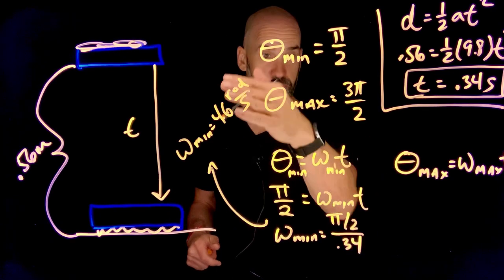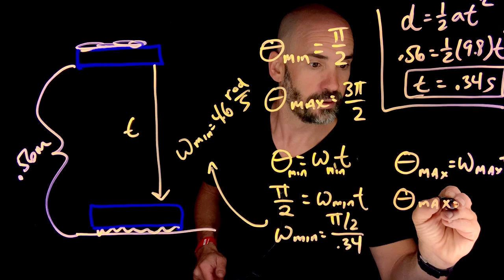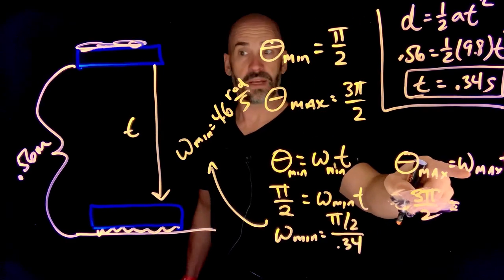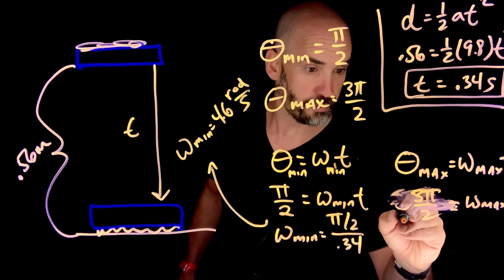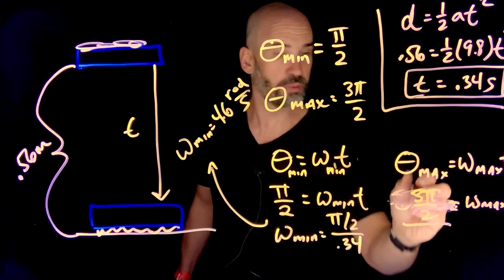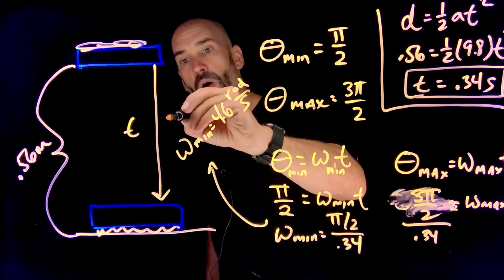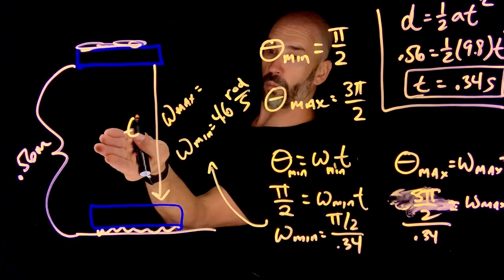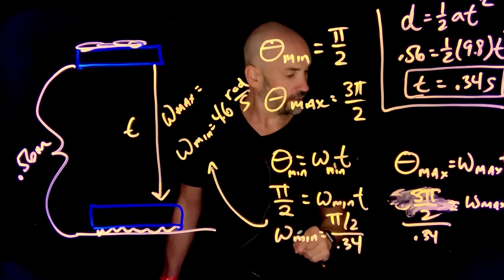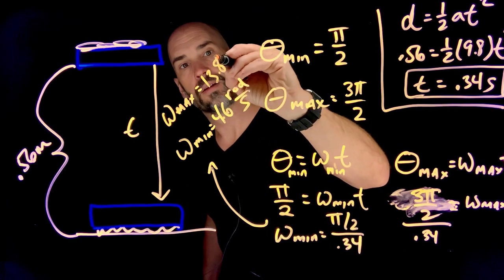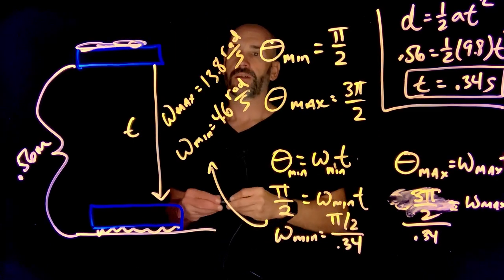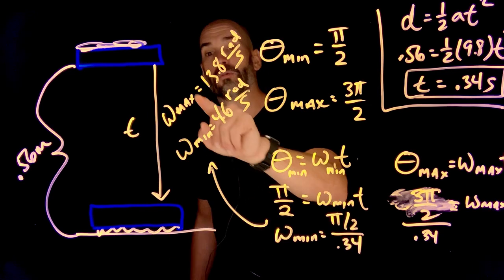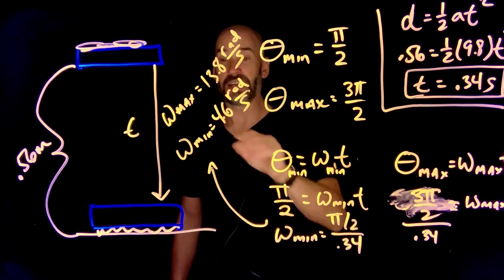Okay? And for the maximum, I want to do the same thing, except my theta max is 3 pi over 2. So my omega max is going to be that 3 pi over 2, once again, divided by how long it takes to fall, which is 0.34 seconds. So my omega max, the maximum angular velocity that this thing can turn so that it goes almost 3/4 of the way and then falls back down butter side down, is going to be, I get a value of 13.8 radians per second. Cool? So if this butter turns any slower than this, it's not going to land butter side down. And if it rotates any faster than this, it's not going to fall butter side down, right?